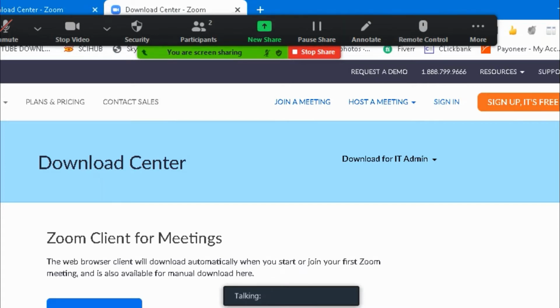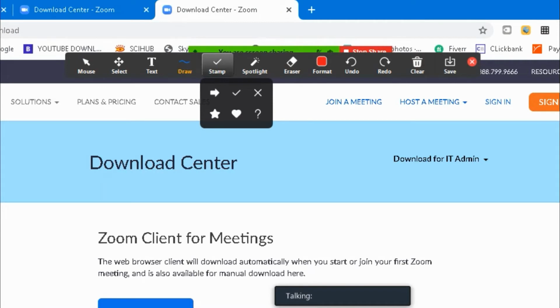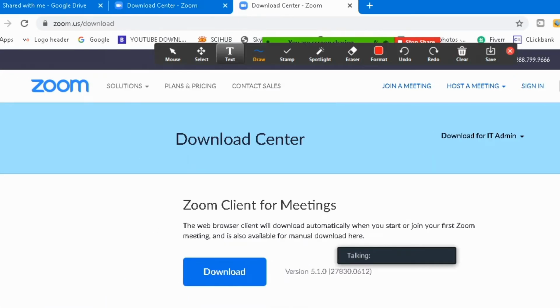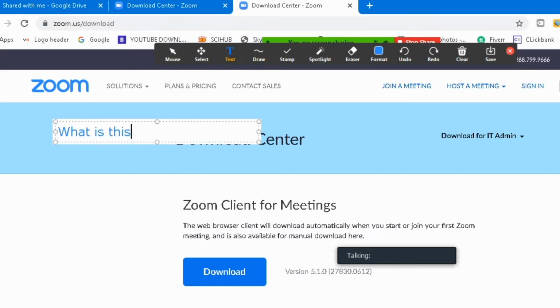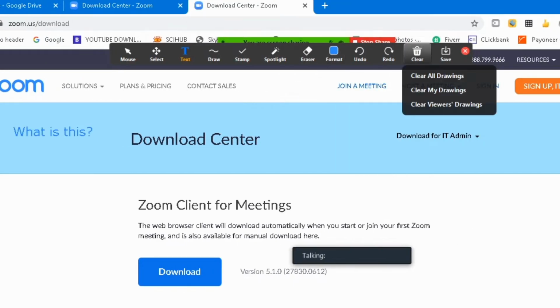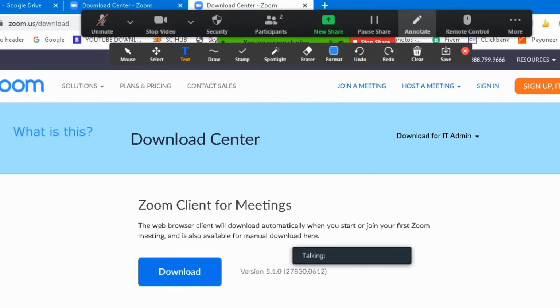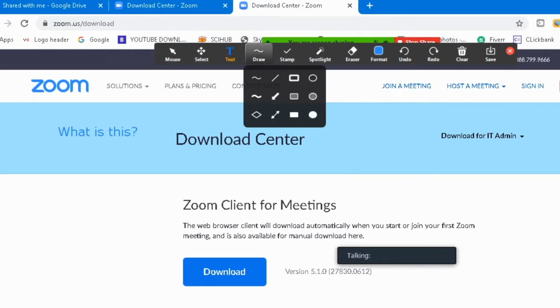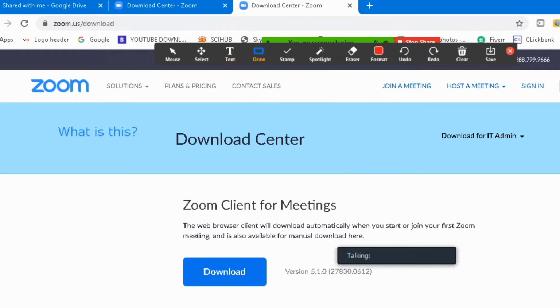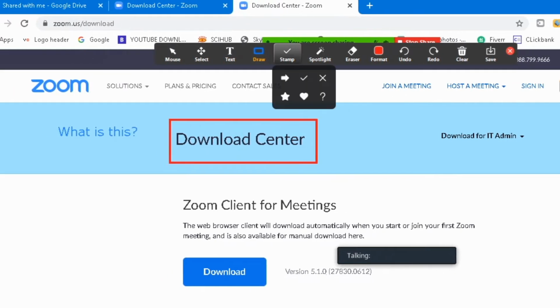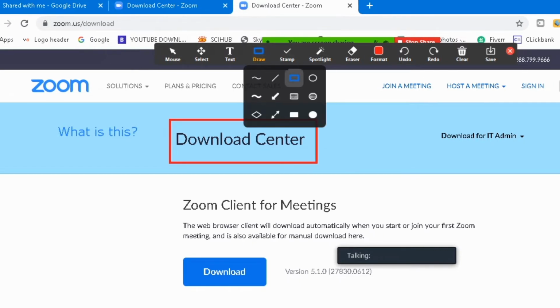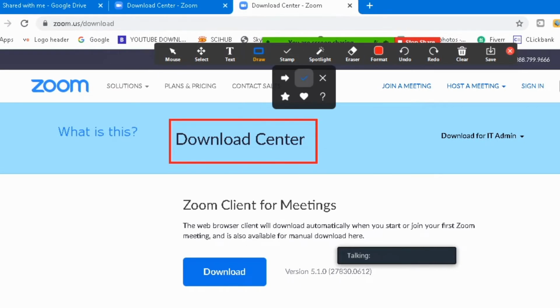Now, let's start with annotate. What is it used for? So that the student or you can write. For example, you have a question, like, what is this? So, you are writing already. And if your student knows how to use this, they will just click annotate. Then after that, they choose if they want text, or if they want to draw a shape. Okay, so rounded, this is a rectangle, or if you want a circle. Okay, sorry, circle.